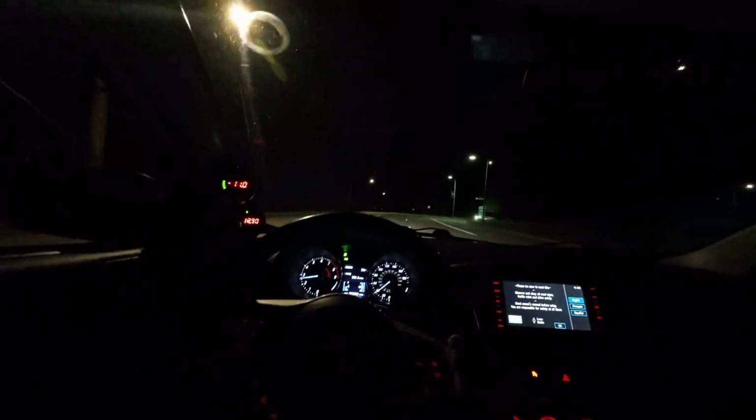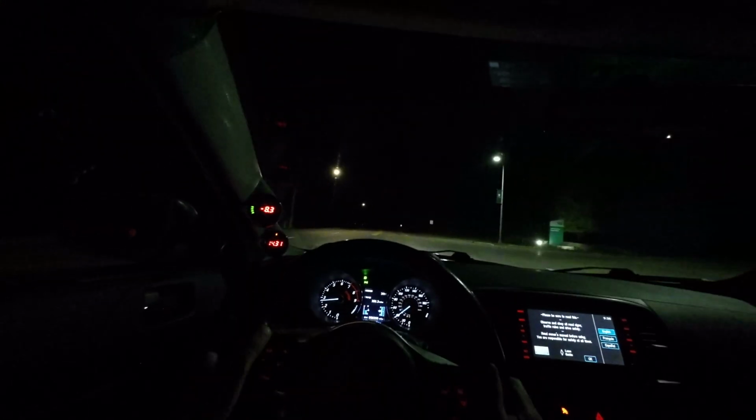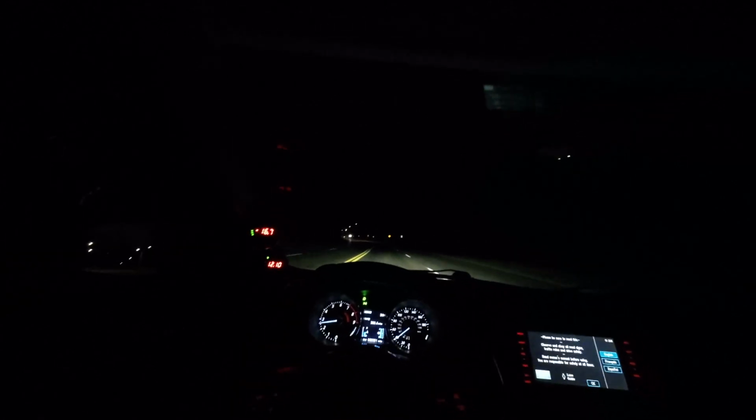Another thing is power goal. My goal for power is to make around 700 wheel horsepower, and this setup and the turbo is more than capable of doing that. Even with some of the drawbacks that I mentioned earlier, this setup is still awesome and I like it a lot. I would do the same setup if I had a redo. For what I use the car for, which is just a fun street car, and my driving style, these drawbacks don't even bother me at all.